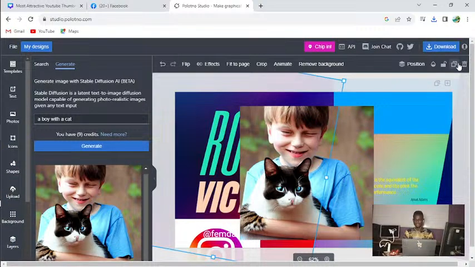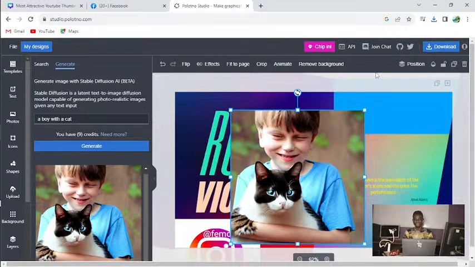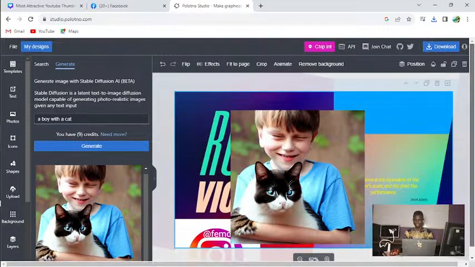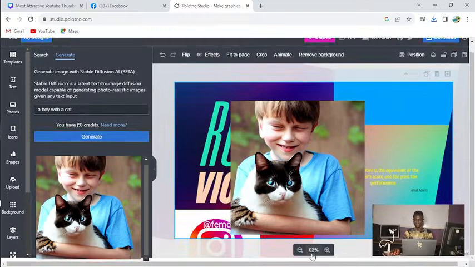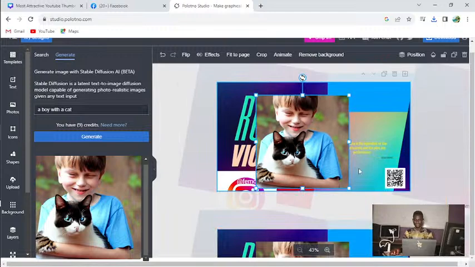So the next thing we need to do, after everything you have done, is save our work. Let me tell you how to add pages first. If you want to add pages or duplicate pages, to duplicate this page, click on the duplicate icon. This page becomes 2. Let's check it out. The page becomes 2. Can you see that I clicked it twice?